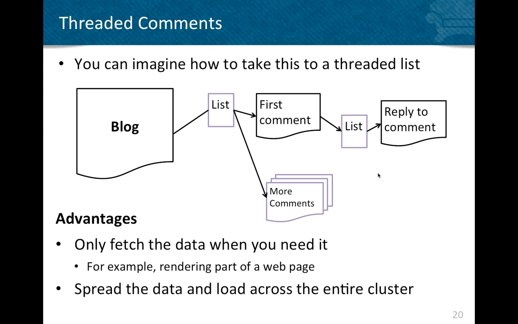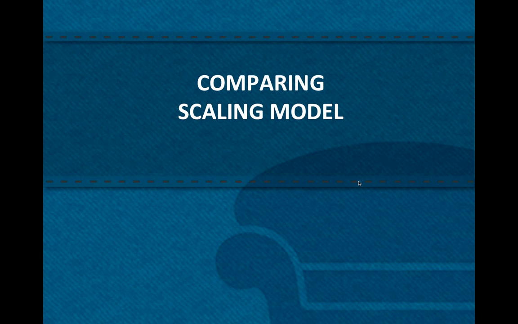Now you can extend this approach further by using lists of documents, lists of document IDs, and point them to perhaps the first comment if there's a tendency for that to be the most popular one, and if there are replies to that comment and so on. But the list can then include other additional comments that you can move over. The only thing that you need to remember is that application level joins might be needed for some of this once the filtered results are returned back to the application, given that document databases don't support that at the moment.